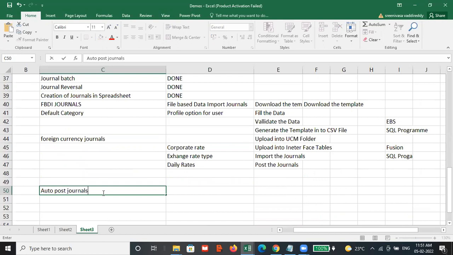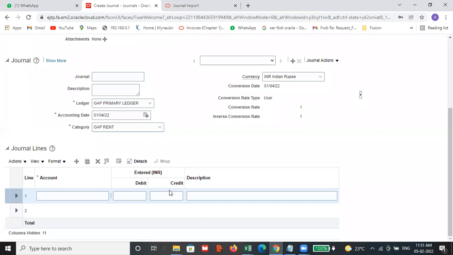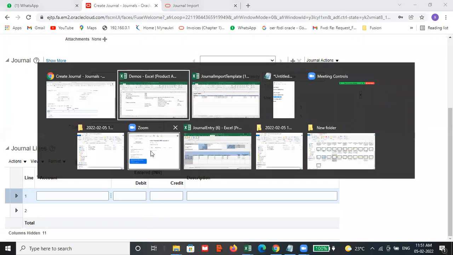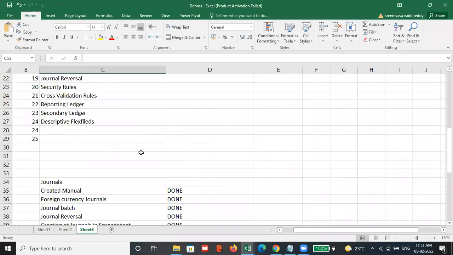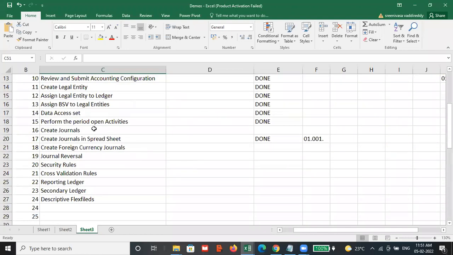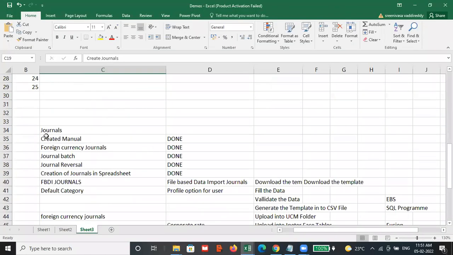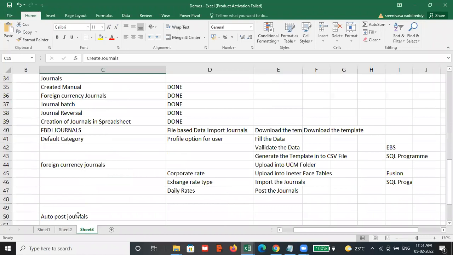How many setups have you done, and can you please show me? Like, is there 24 or 25 setups? So how many setups? Actually, I mentioned only the journals, create journals, but under creation of journals we have covered all these: foreign currency journals, journal reversal, FBDI journals, default category, and auto post journals.